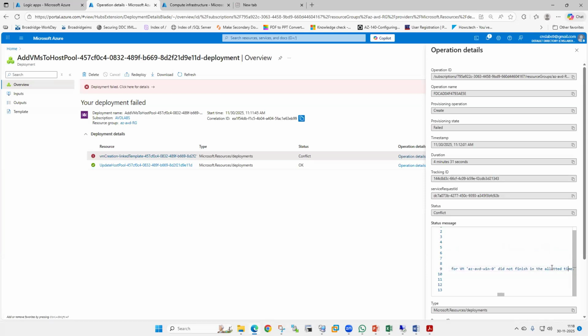It did not finish in the allocated time. However, the VM guest agent was detected running. This suggests the guest has not been properly prepared. The used VM has this issue, so we need to resolve it. Either it is a VHD image issue, it is there. We'll have to fix that issue.